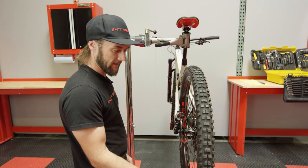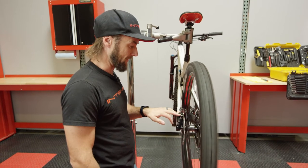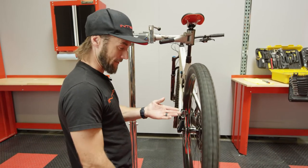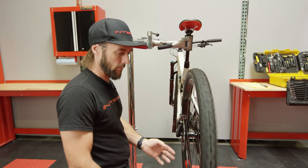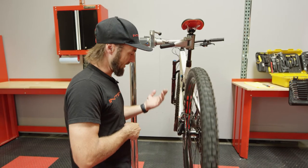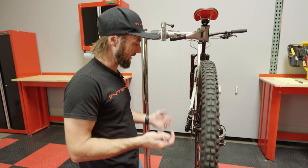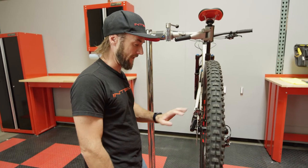The simplest way to check is to give the wheel a spin and listen for any noises, squeaks, or creaks from the rotor or caliper, while also watching to see if the wheel slows down or stops in any particular area. The wheel is spinning pretty freely and there doesn't appear to be any significant rub, so the issue is solved.